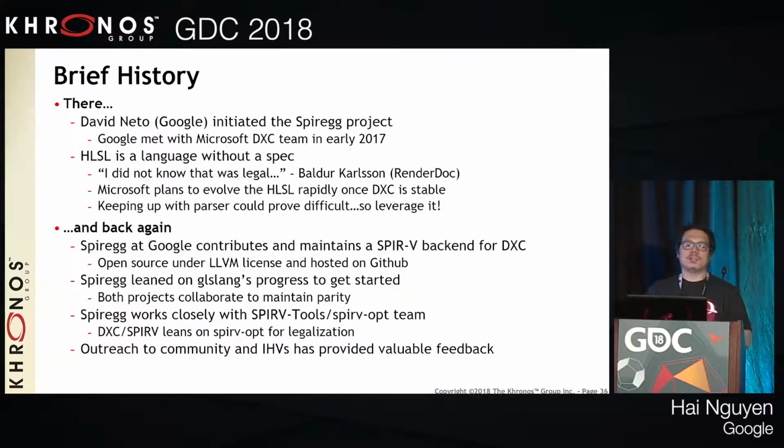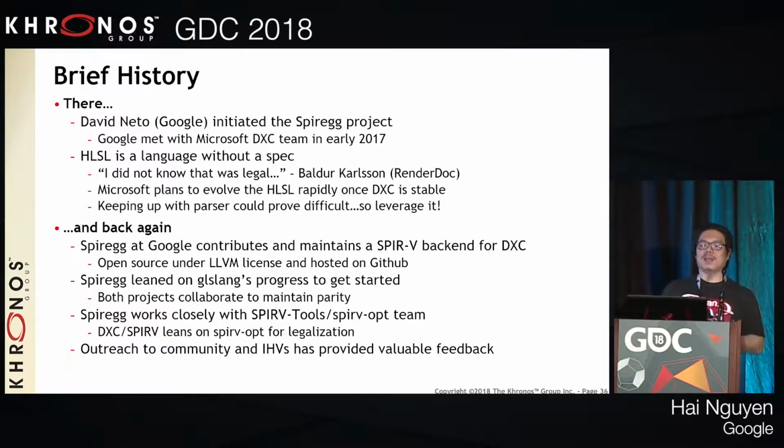Okay, so the project was started in early 2017, initiated by David Netto. Google met with the Microsoft DXC team, and it was very positive. And so, I think we began coding pretty much immediately. HLSL has the recognition of being a language without a spec. And it's cunning enough to get past even the experts. I was talking to Baldor recently, and I was asking him about the usage of the uniform keyword, and when I gave him the example, the first response I got back was, I did not know that was legal.